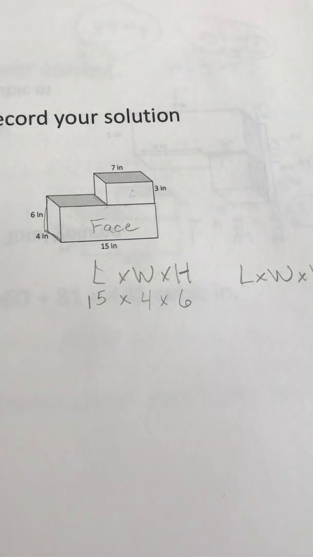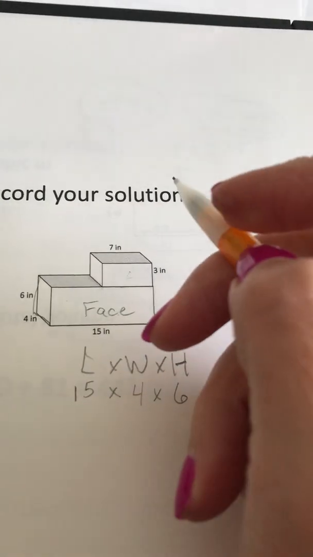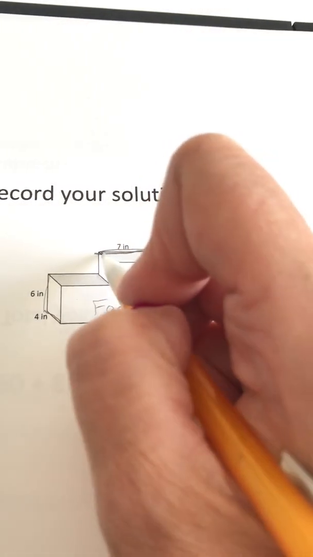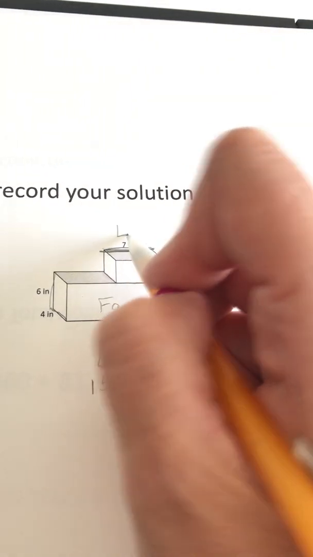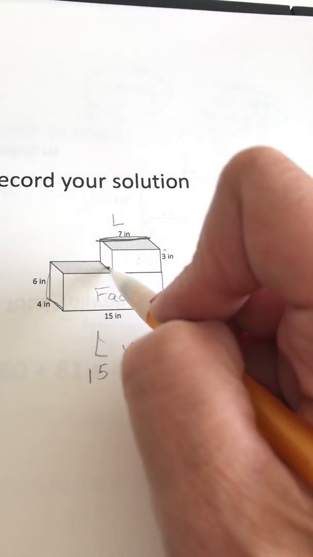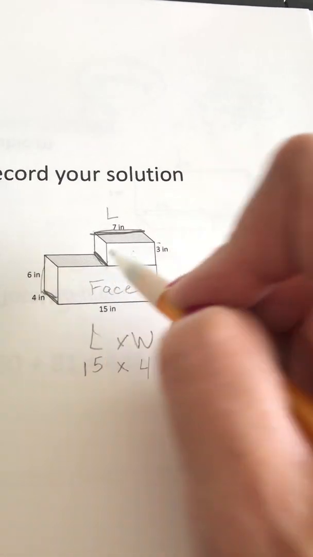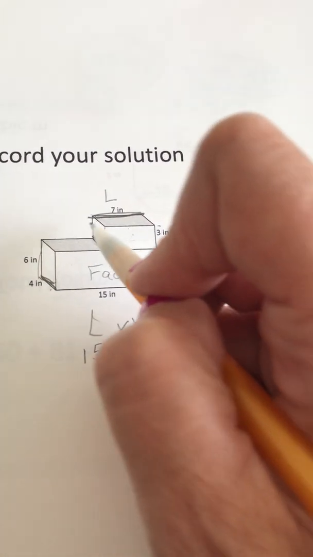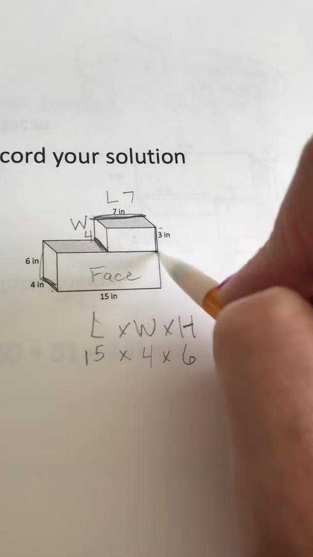Now, let's label this top box before we say length times width times height. I've got 7 is my length. They're just trying to trick you. They're putting it on this back line instead of this one. It's the same thing. It's the same measure. So your length is 7. Your width is going to remain the same. Here's my width. There's your width. Same thing. This box is sitting on top of this, but it's just shifted down. So your width is remaining the same, which is 4. And your height for this box is 3.